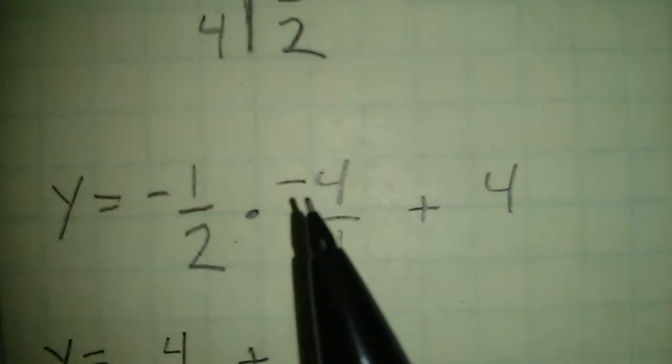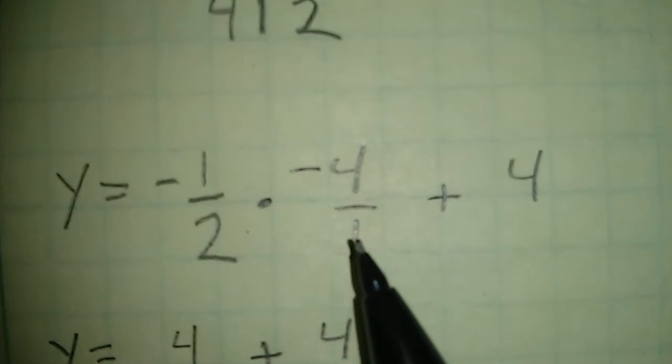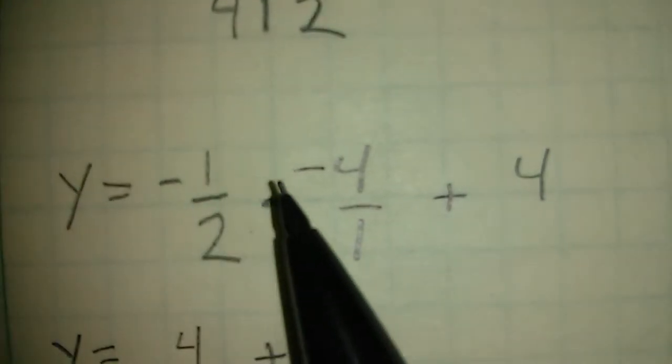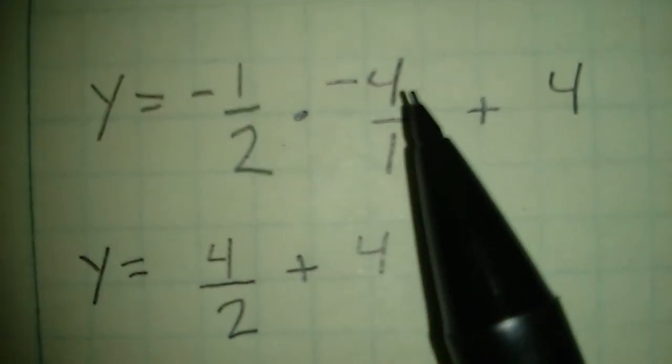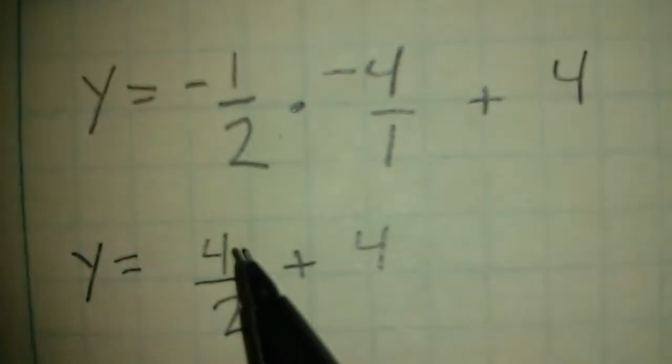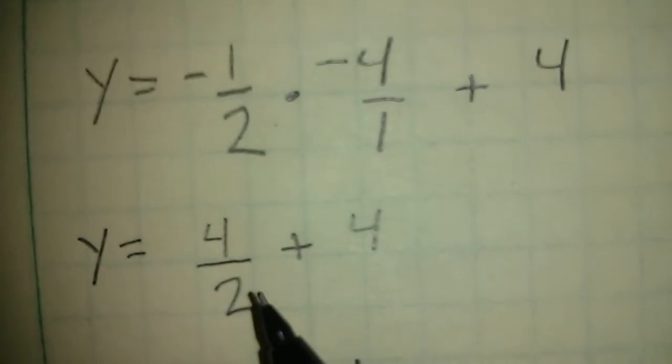And the reason we do that is because when we plug it in, here we plugged in a -4, so I put a pencil over there. So I plugged a -4 in for x here. Remember, -4 is a fraction. It's -4 over 1. All numbers are fractions. And when you multiply fractions together, you multiply the top together, and then you multiply the bottom. So we go -1 times -4 is positive 4, and 2 times 1 is 2. Then we go, what's 4 divided by 2? Well, it's 2. 2 plus 4 is 6.